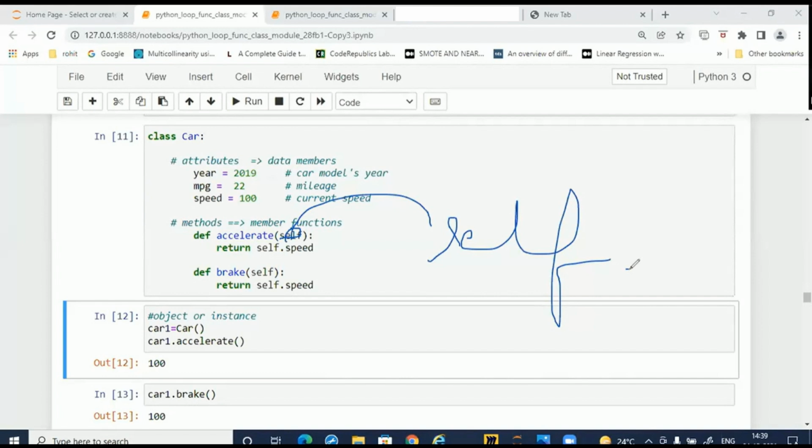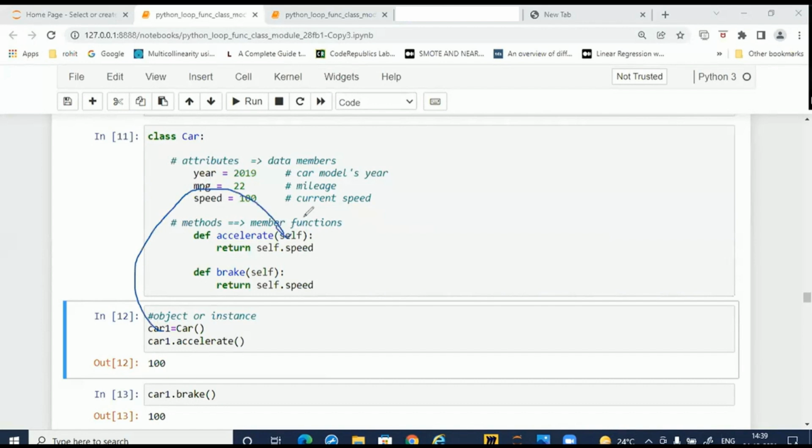Automatically it will go. You are not specifying it. Python knows everything. So here we have to supply self. Okay, so this is mandatory. In self, the object name will be passed automatically. You are not passing anything. Automatically it will understand. So car1.accelerate.